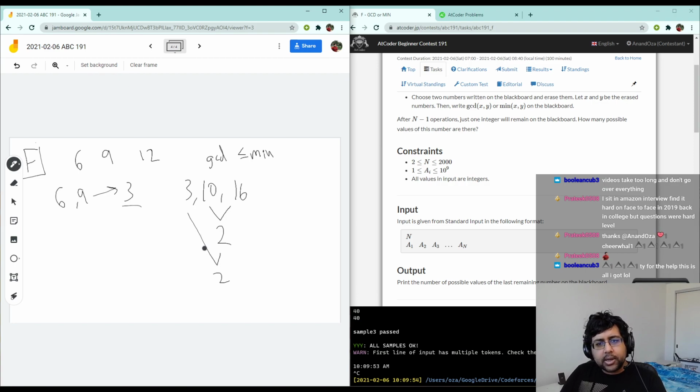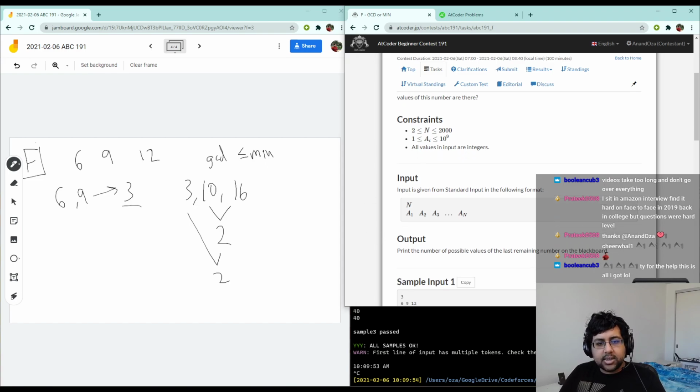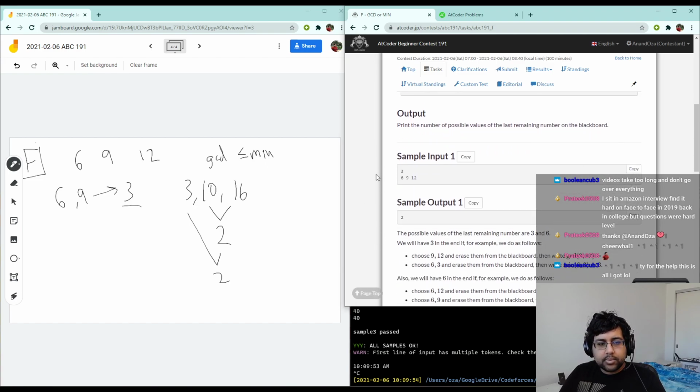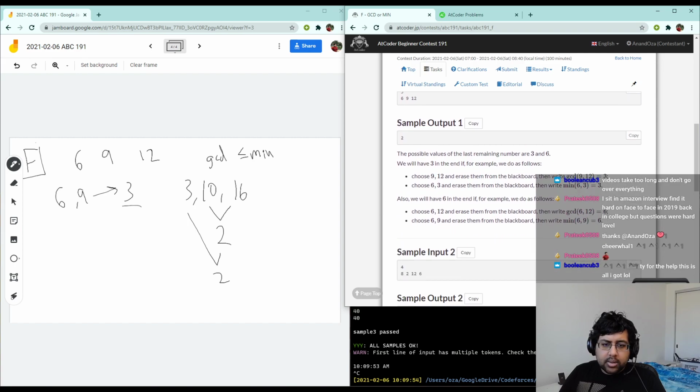But when you're trying to figure out what values you can get using some of the numbers, you don't need to use the min operation, because if you have 2 numbers and you want to take their min and then take the GCD of one of them with something else, you could just use that one to start with. You don't need to actually take the min at any point.